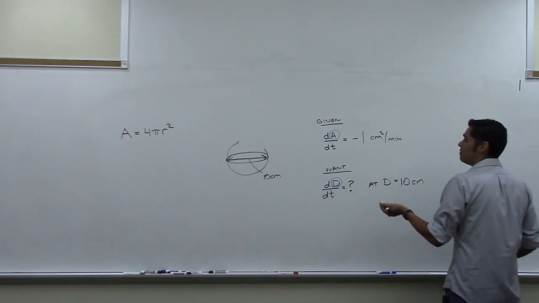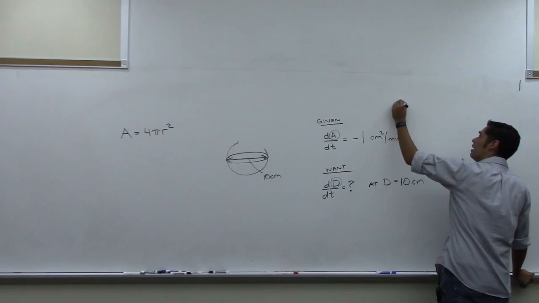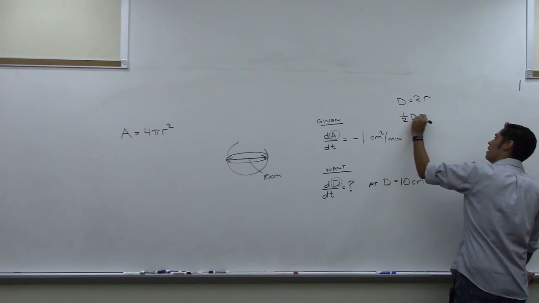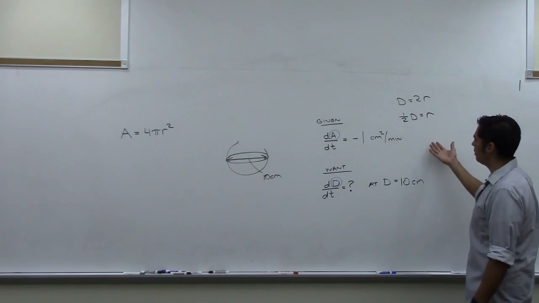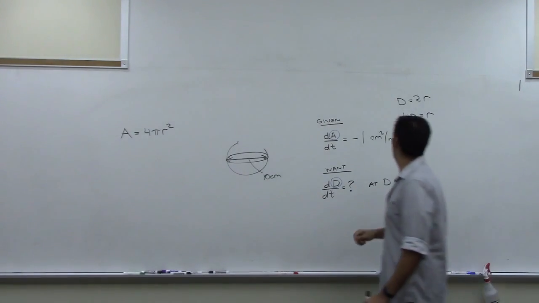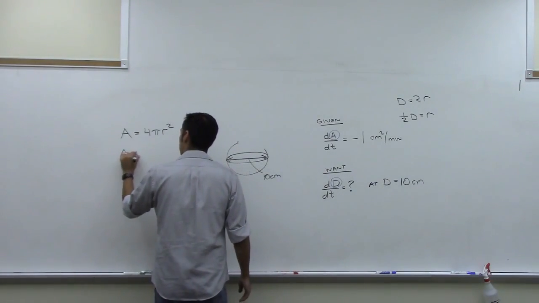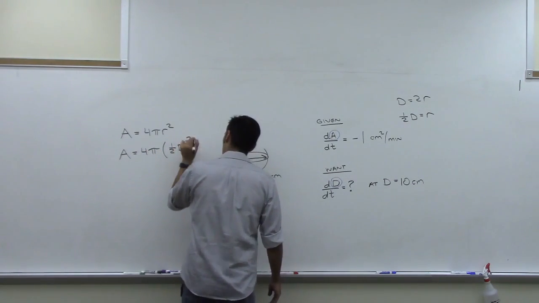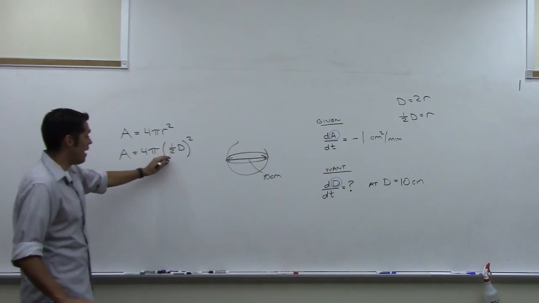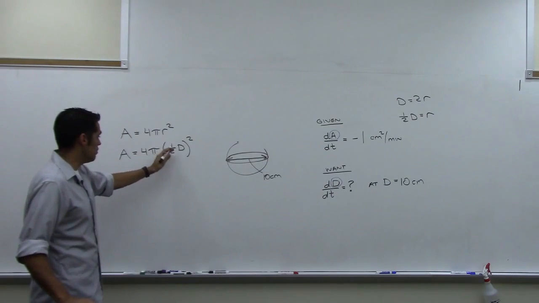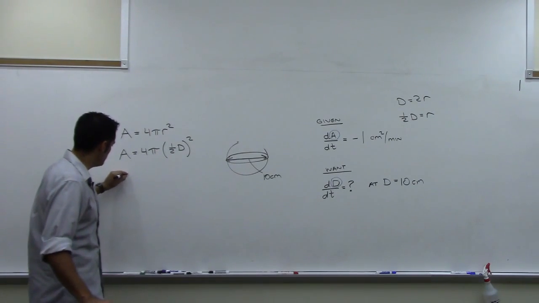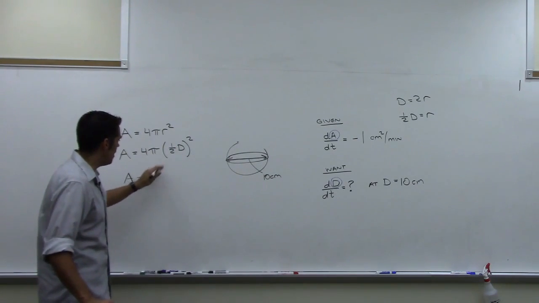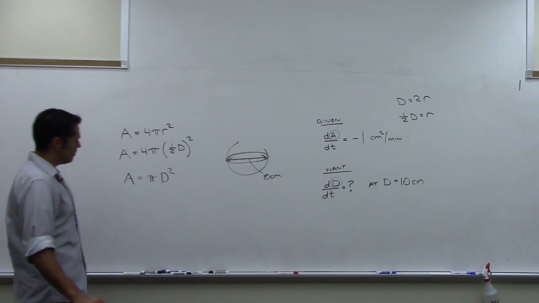And just remember that when it comes to the relationship between r and d, the diameter is twice the radius, right? So if I solve this for r, I get half the diameter is the radius. So I think that's obvious to most of us. I could take this and just go into this formula and replace that r with 1/2 d before I take a derivative. But be careful, it's being squared, so I'm going to put (1/2 d) squared. And the importance of putting in parentheses is that you have to square the half. So you square 1/2, you get 1/4. You can bring that out, and it cancels out with that 4. 4 times a fourth is 1. So you're still going to have just pi here, but now the constants are kind of gone except for pi, and then you have capital D squared. And that's actually a pretty nice formula.